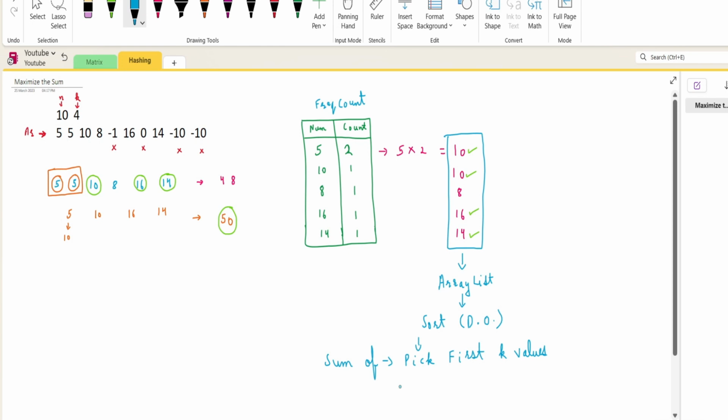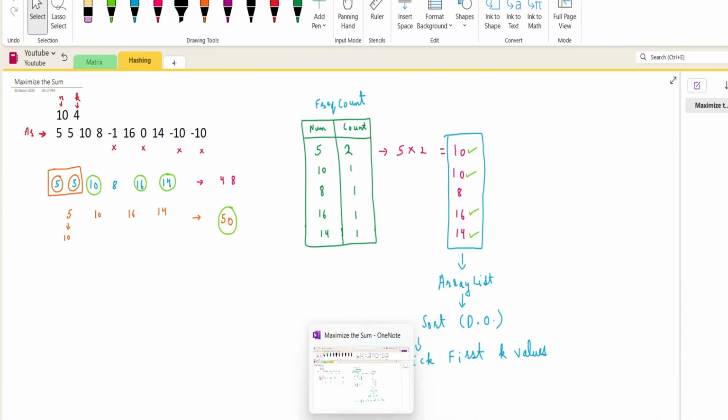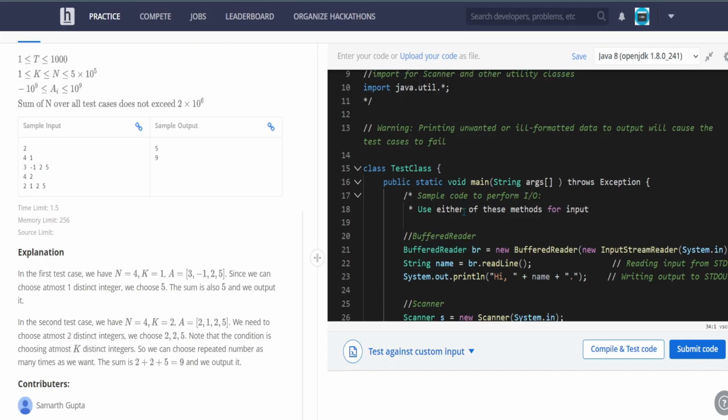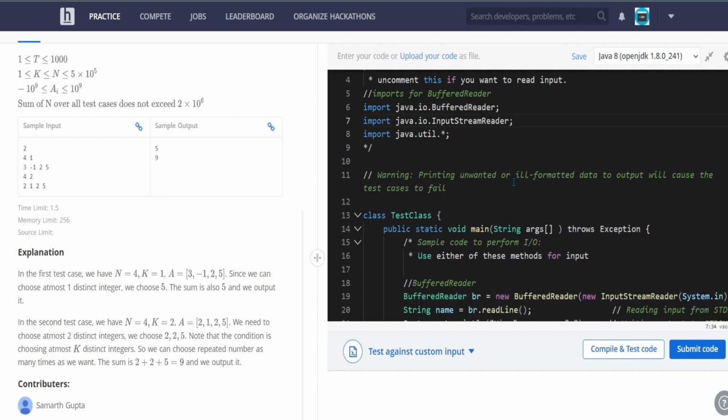So that's all we need to do, guys. I hope the approach is completely clear to everyone. Then I'm going to jump into the coding section now, and I hope you guys are able to understand it. Now let's see the coding part, guys, the implementation. I will be using Java to solve this. So let's clean our code a little bit so that it is readable for you guys.